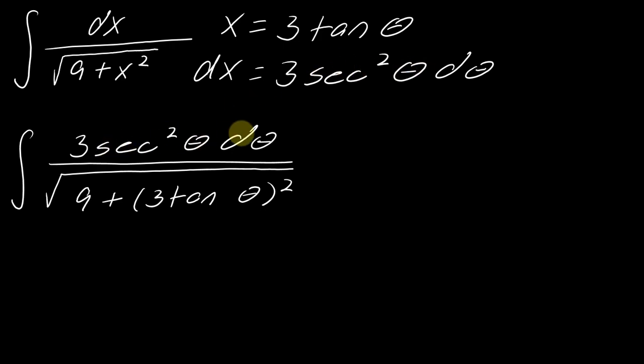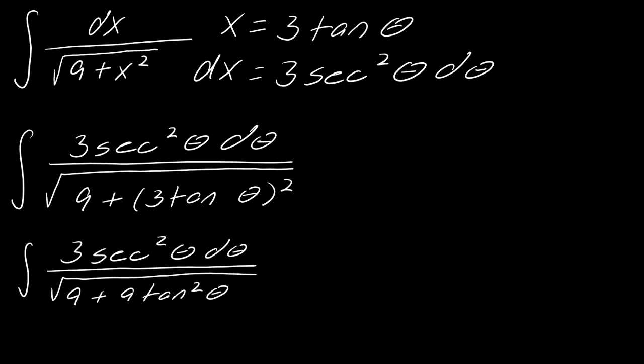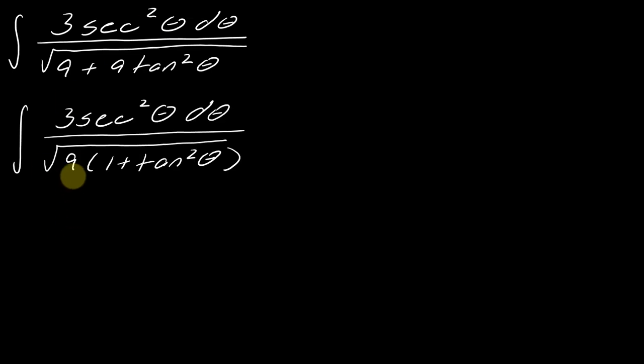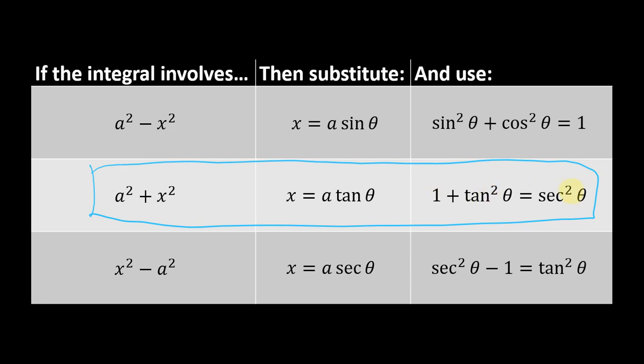That can feel a little awkward, and I think sometimes that's a common thing that people forget. But you're going to make this giant substitution on top, and then in the bottom, I'm going to have 9 plus 3 tangent theta squared, which can be rewritten as 9 tangent squared theta. Now, having this 9 plus 9 tangent squared theta, I can factor that 9 out from the denominator. See how I factored it out from those two terms? And so now I have this 1 plus tangent squared theta. That's where in this table, we had this other piece of information using this 1 plus tangent squared theta. This is now what we're going to use in this case.